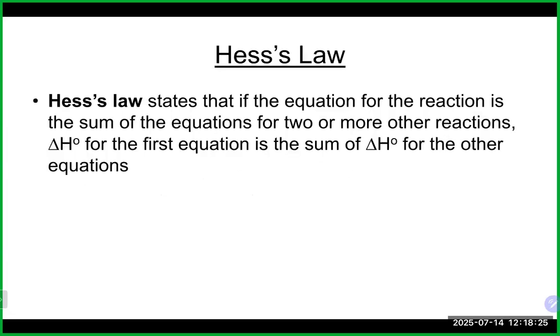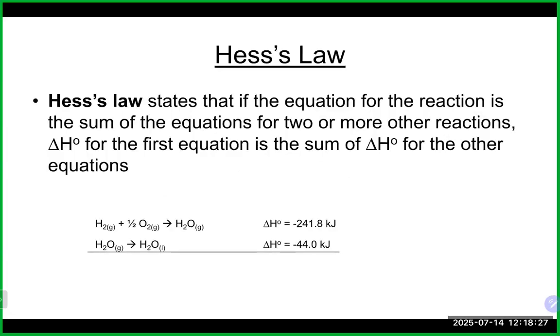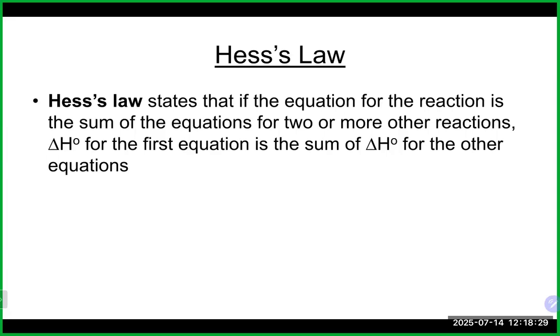Okay, the next thing we're going to talk about then is the idea of Hess's law. And the idea of Hess's law is the idea that not all reactions occur in a one-step fashion. So not all reactions will go from reactants to products in sort of one move. Sometimes the overall reaction is a result of multiple individual reactions happening, and we can basically add those reactions together.